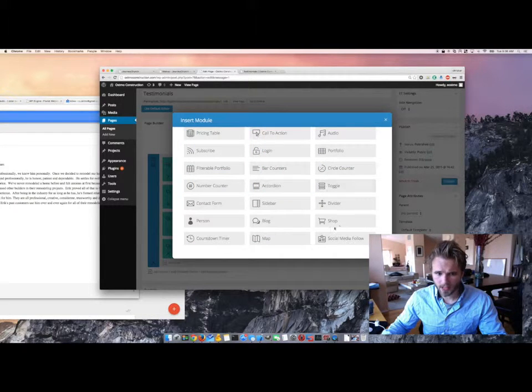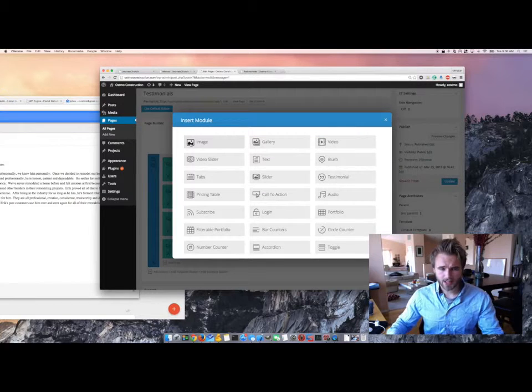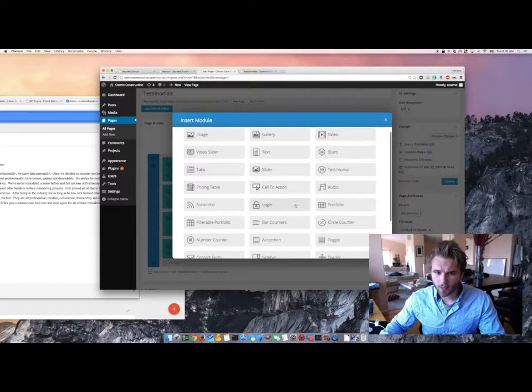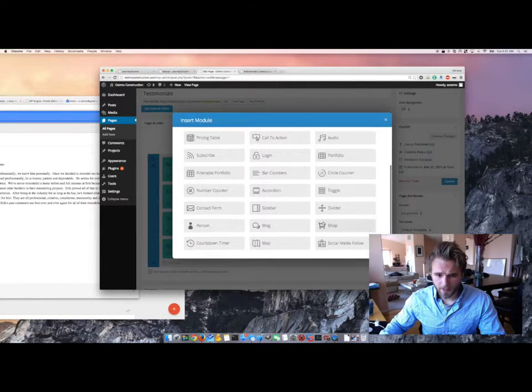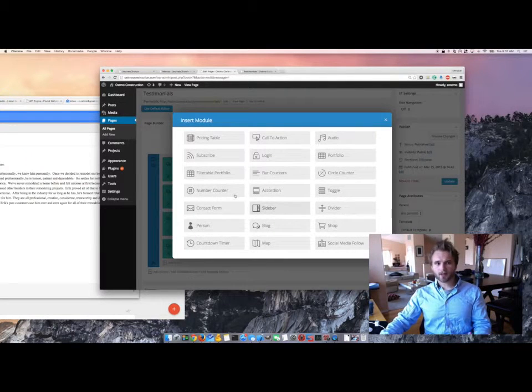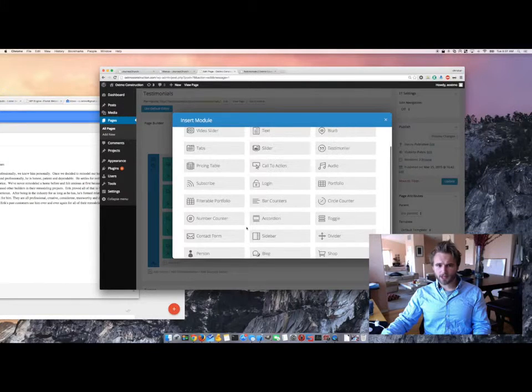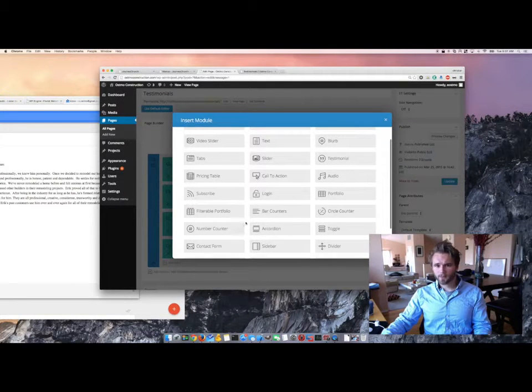It keeps going down too. This is part of Divi. These are all really useful for editing a website without having to know any code. So you can add tabs, pricing table, an image gallery. Let's see, a portfolio. This is what your portfolio is. All of that, etc. It's really nice. Makes things simple, more or less. There are a lot of options, so I guess it's not that simple, but that's that.